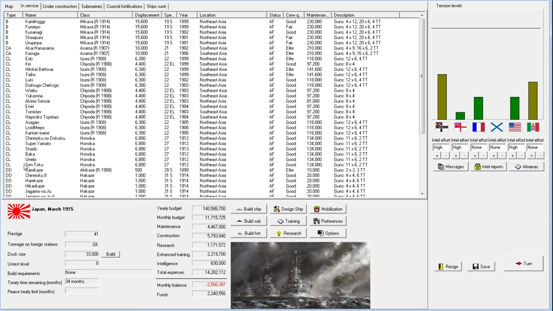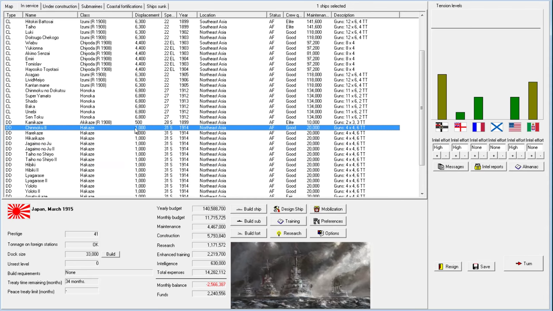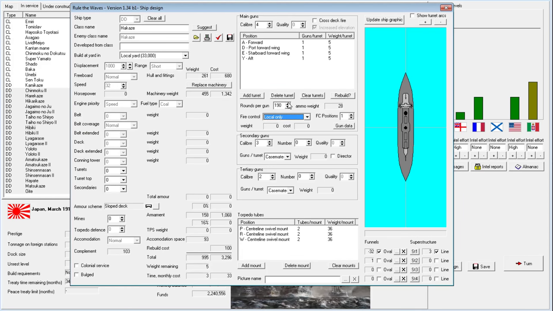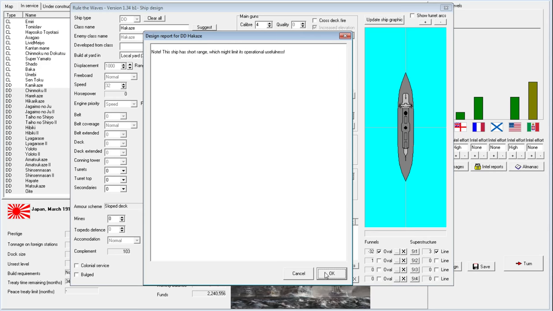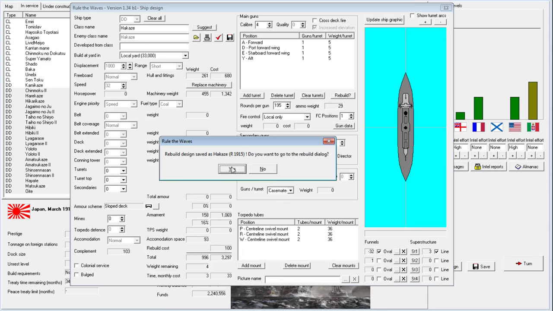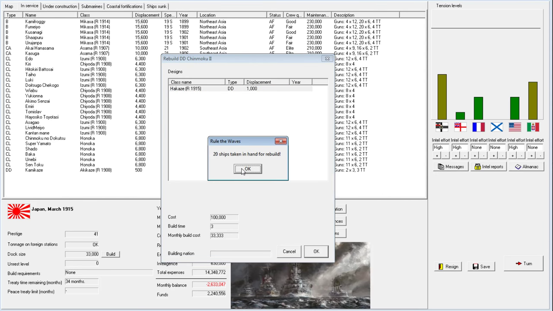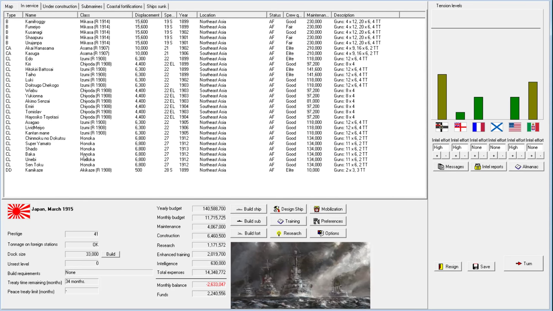Now that we have all our destroyers out, by the way, these are 1 knot slow, they're at 31, but once we retrofit them, they should come back out. Let's take this up. Okay, now I just want to change it by a little bit so that it doesn't look like it's the same design. Just to make sure it fools the computer. All right, so let's save this, a very cheap retrofit. 33,000, and they're all in, okay, good.